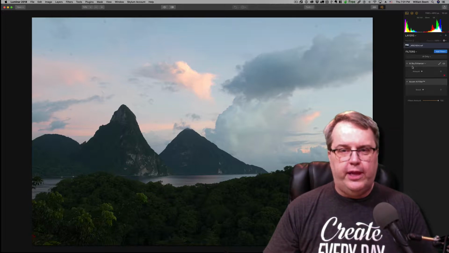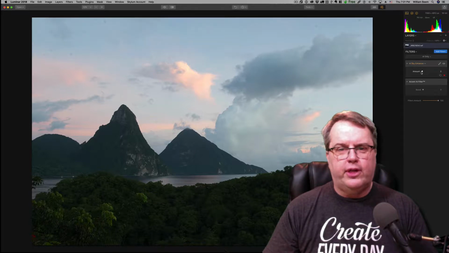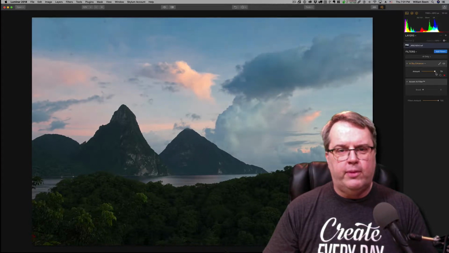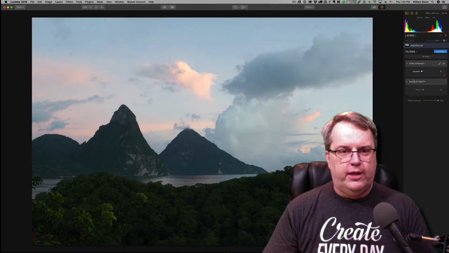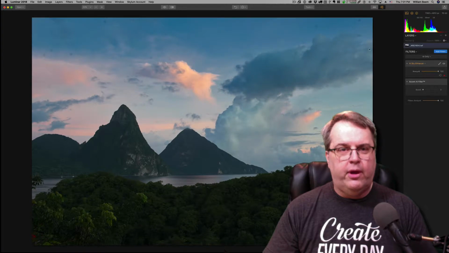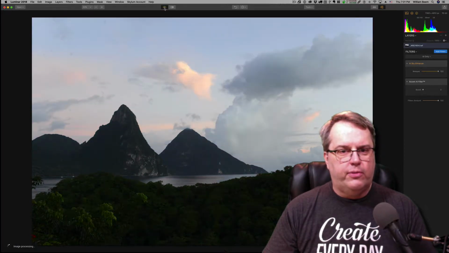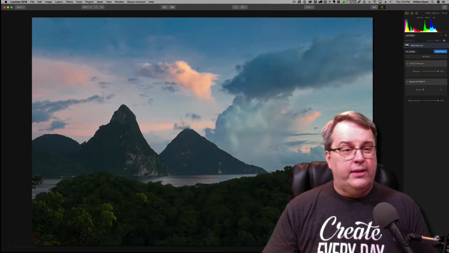Let's just start off with the AI Sky Enhancer, and we'll take this little slider and just move it slowly on up. And you can see it really makes a dramatic difference on this photograph. You can just take a look at where we are before and after. Matter of fact, let's do this a little before and this after. And if nothing else, it'll really help you tell where your sensor spots are.